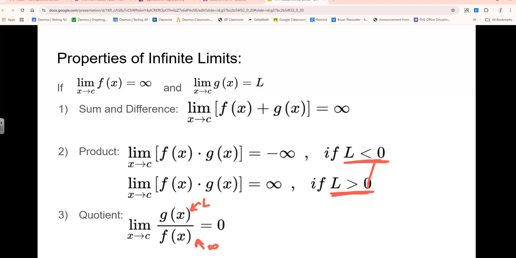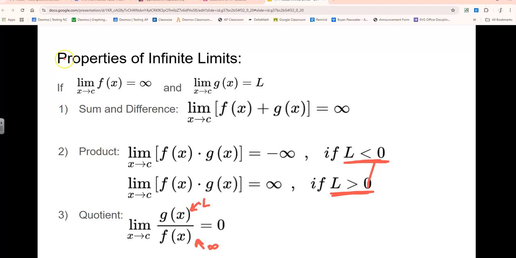And the flip would just be infinity, right? Yes. As long as g does not equal 0, and then you get a weird indeterminate form, but I don't think they throw that at us in this class. The only indeterminate they should give you is 0 over 0 or infinity over infinity. So they won't give you infinity over 0. That is indeterminate, but it's not something we have to deal with here.